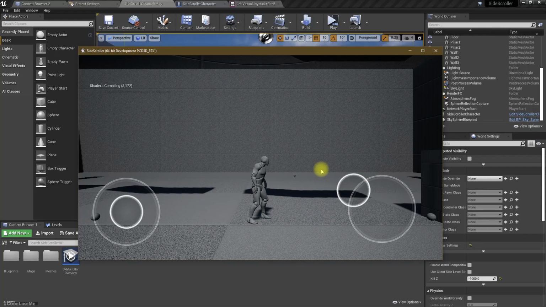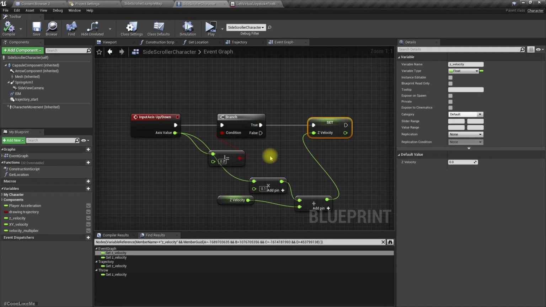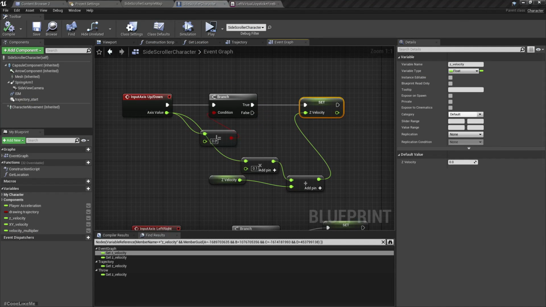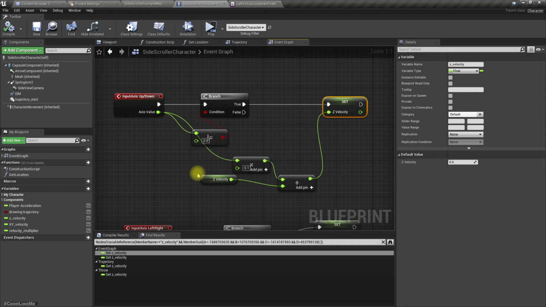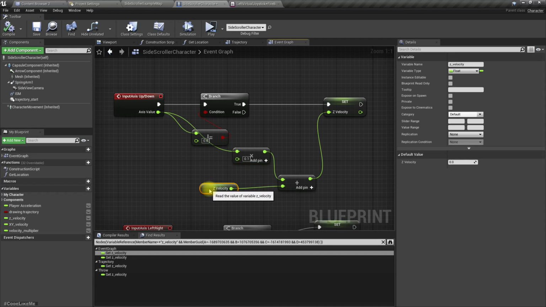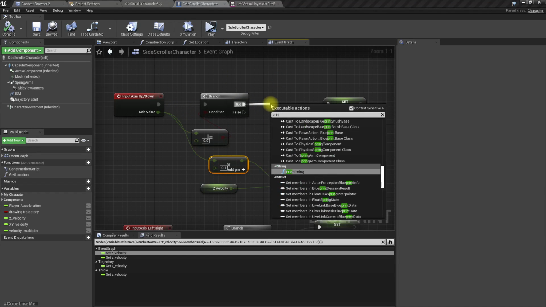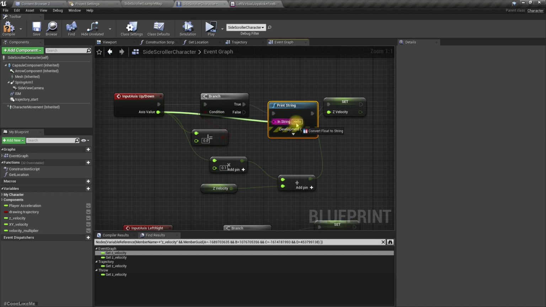So we will have to, yeah, we can work on this. Okay, we will have to modify this. Right, so here instead of adding to the z velocity, what if we print the value we receive here, so that we will have a better understanding of what's going on.